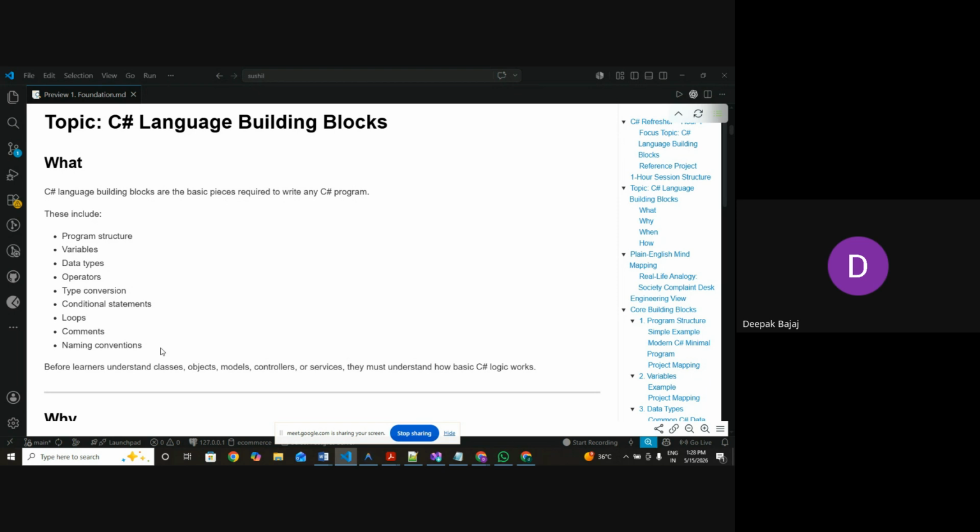Okay, and what about loops? Why do we require that? Actually, for iteration, we need the loops. That's fine. Why? I don't know the technical stuff.